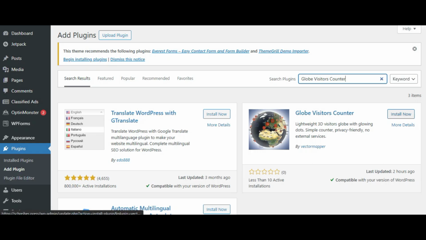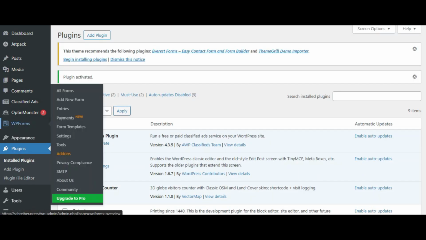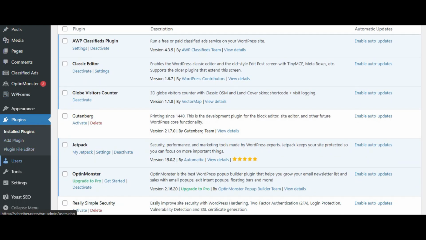Go to Settings in the left panel. In the Settings drop-down window, click Globe Visitors. The plugin settings window will open.